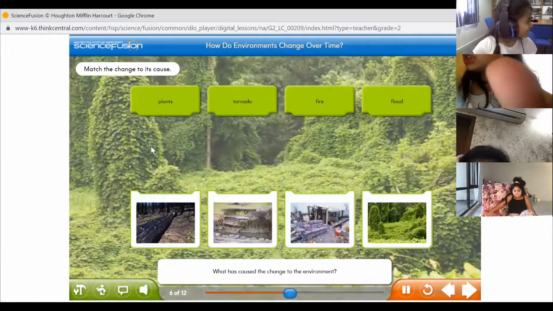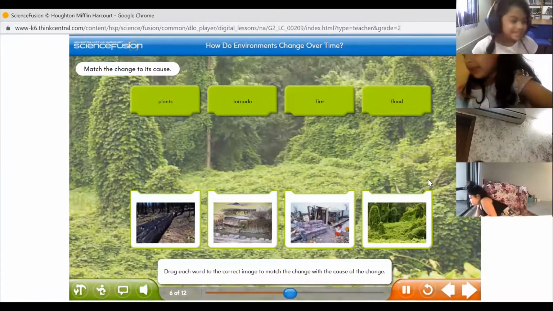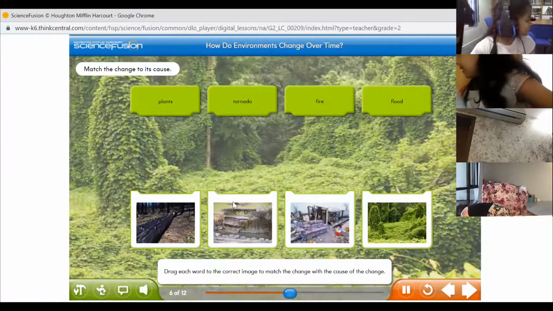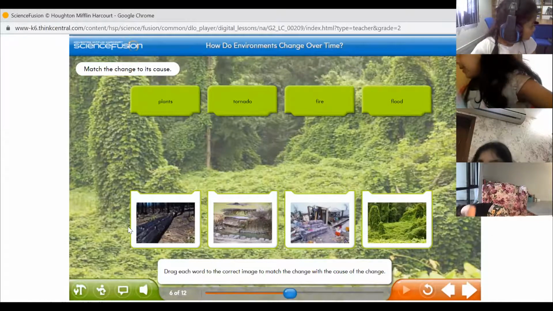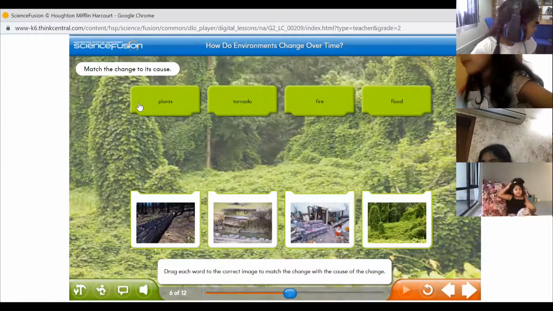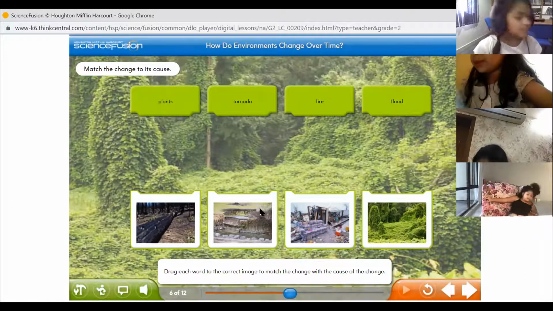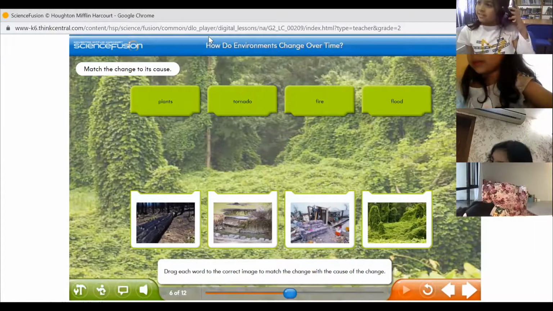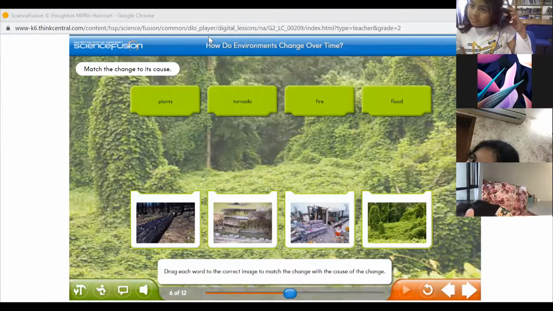What has caused the change to the environment? Drag each word to the correct image to match the change with the cause of the change. Excellent. So I want you to match the pictures with the cause. Look at the picture. Tell me what did cause this, how this change happened.